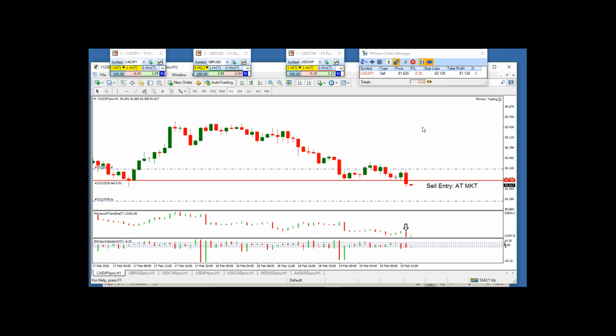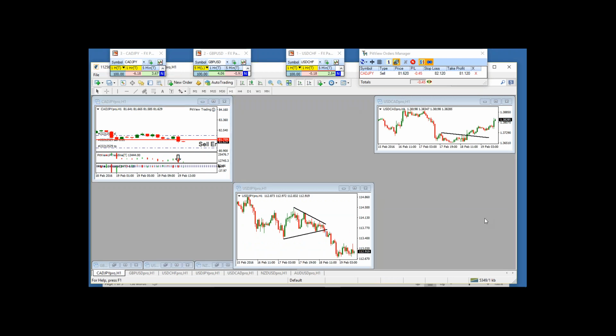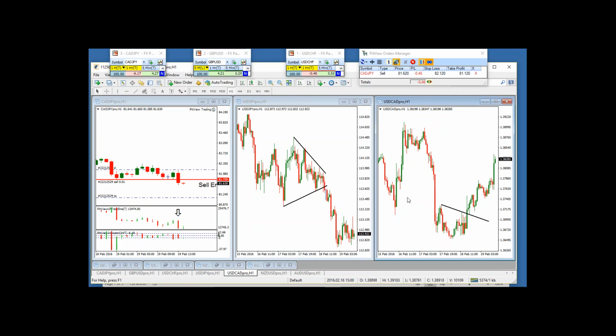The trade we were in yesterday was essentially we were short dollar yen. Here, I'll pull it up for you. This is what we call being a synthetic trade. We were short dollar yen when it broke down through this level right in through here. We put our stop about 50 pips away, our limit 50 pips away. We were able to hit on that for 50 pips. On the dollar CAD, we had this nice little inverted head and shoulders right down in here. It broke through the top. So yesterday we were short dollar yen, short the dollar, long the yen for 50 pips. And we were also long the dollar, short the CAD. So when you're short CAD, long the yen, you're essentially short CAD yen.